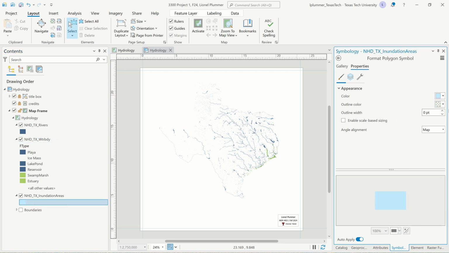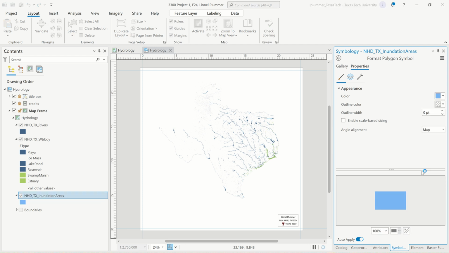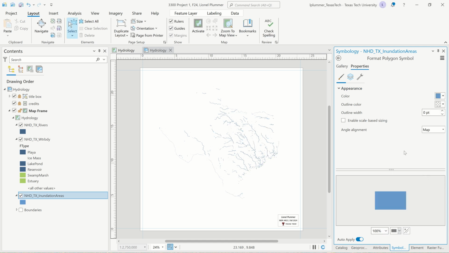So let's click on that, and we're in this color palette here, and I do want to make it lighter than larkspur. So let's just choose this. Yeah, that's a little bright too. Let's choose this fella. Atlantic blue. Sounds nice.